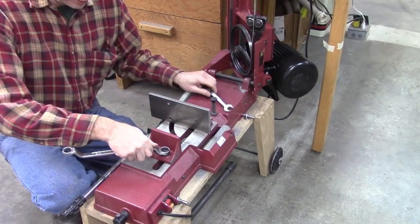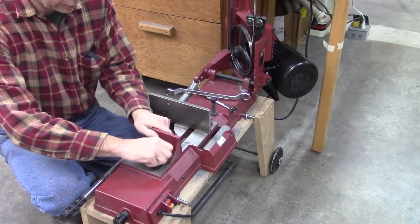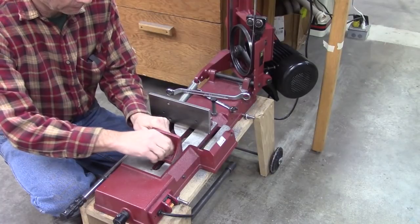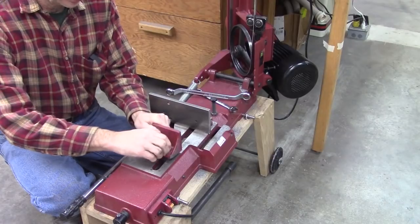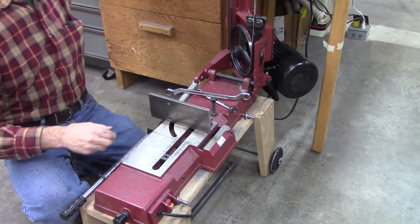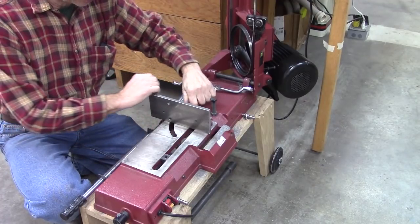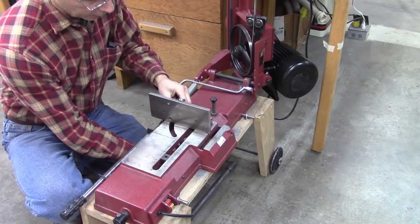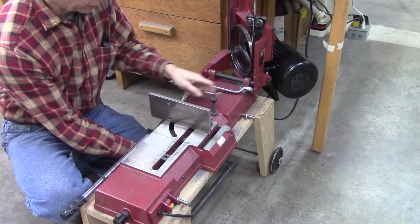What I'm going to do is make a quarter-inch thick steel plate to put on top of this. Several of the viewers suggested this and I had thought of it, but I didn't really want to go to the trouble. It's a fair amount of work — it requires a mill to cut this slot, and a lot of people don't have mills. A lot of people have this saw but don't have a mill.